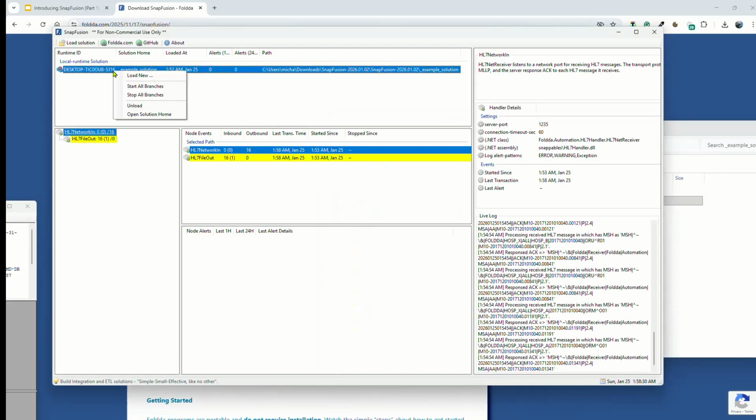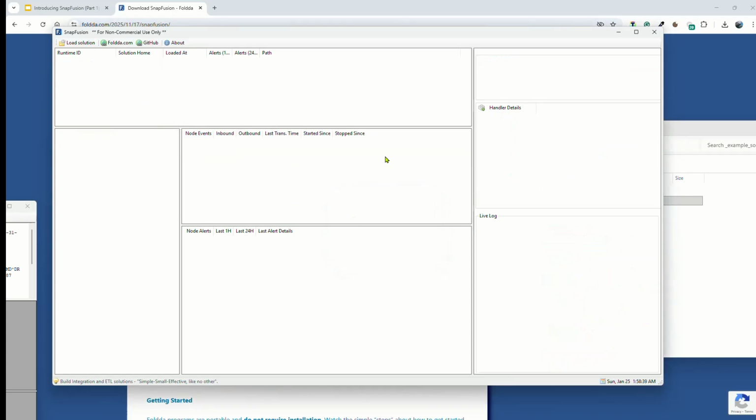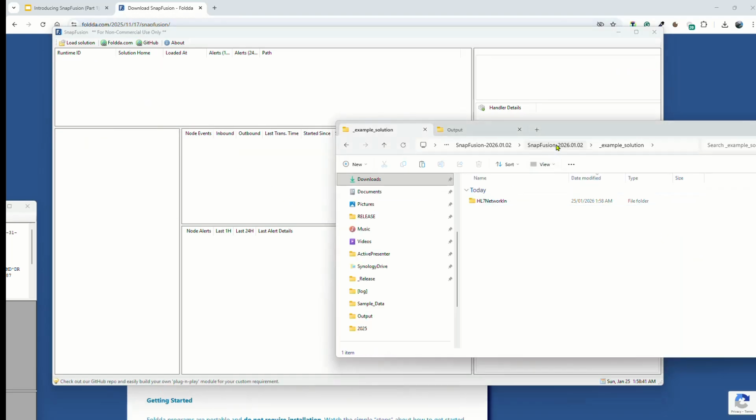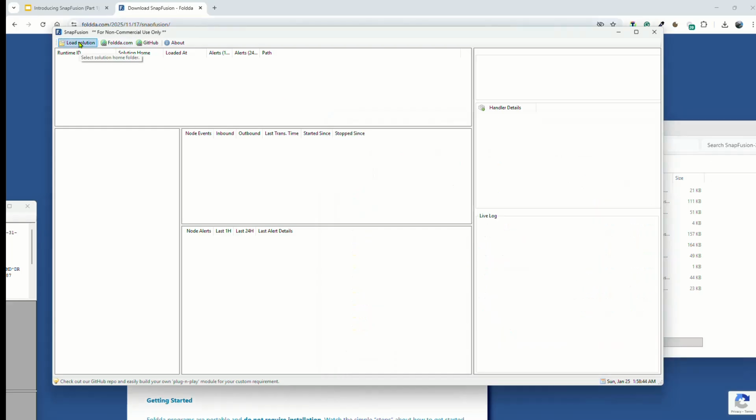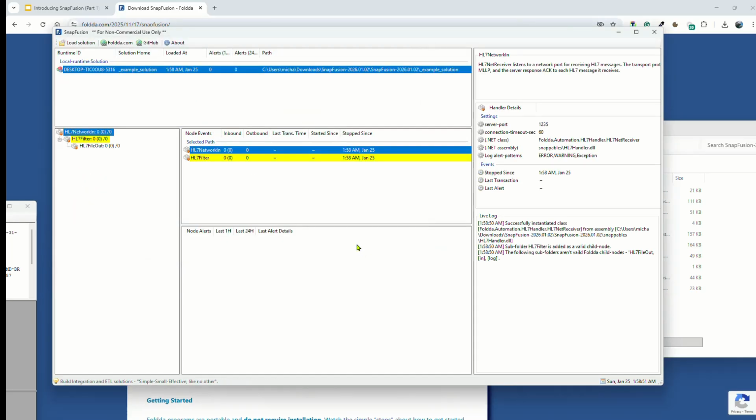Okay. So now we have just modified this solution sitting in this folder. What do we do? We just unload this solution we have as default. And now, one way to load the solution is to go from here, load solution, and go to example solution. Now, have you seen what happened? We have three modules now. One, two, three, right? So we have just modified this solution, put a filter module in there. Now, let's see if it works.